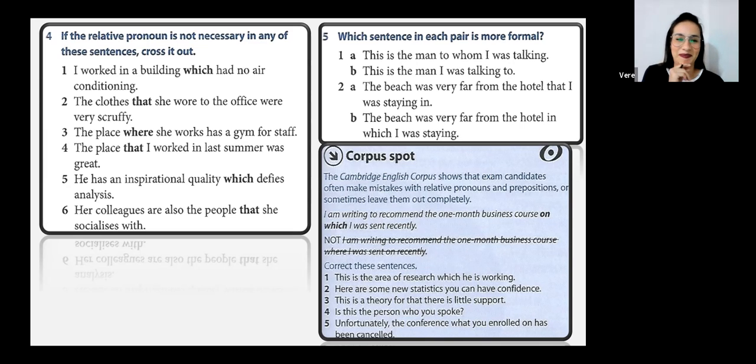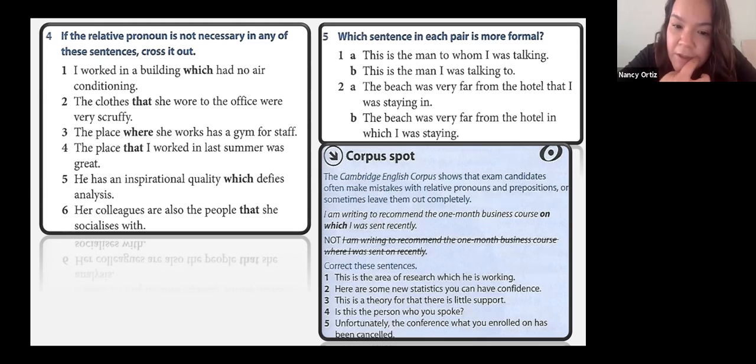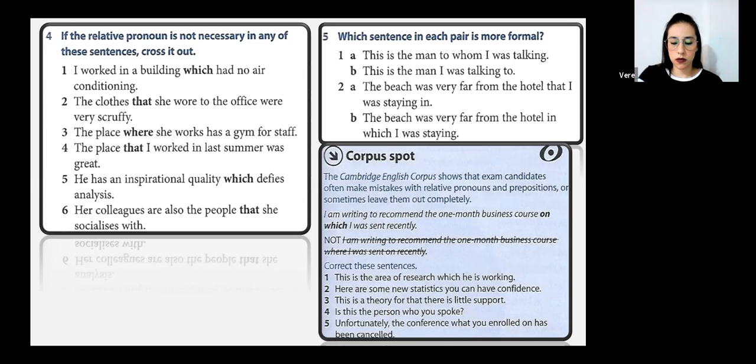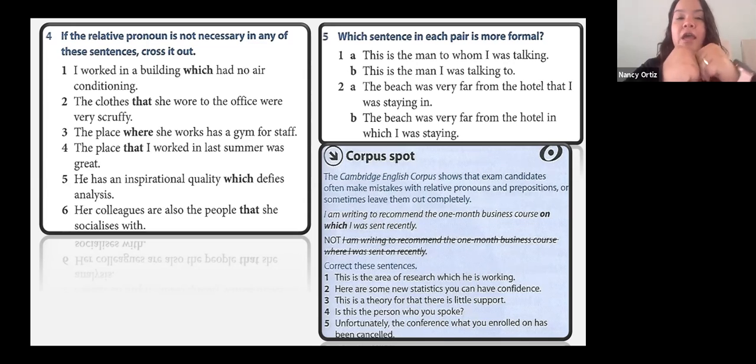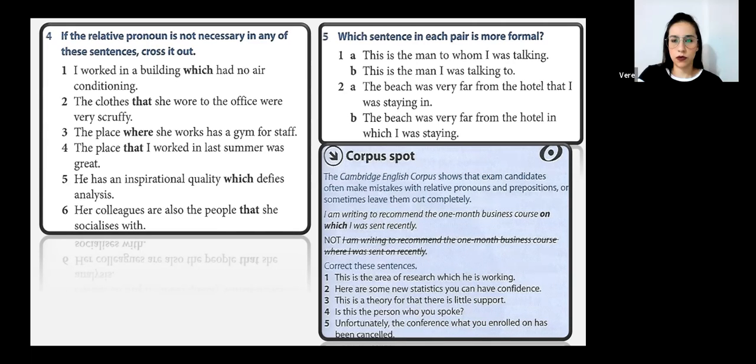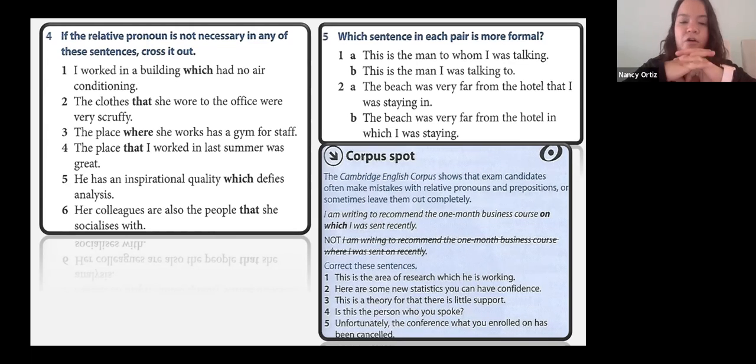Ms. Nancy? It doesn't need a context in this case, because you are saying with whom, okay. You are saying, is this the person, with whom? Because we normally say I'm talking to or I'm talking with. So in this case, is this the person with whom you spoke? Remember that whom will always be more formal than who. So that's why yours is completely correct.